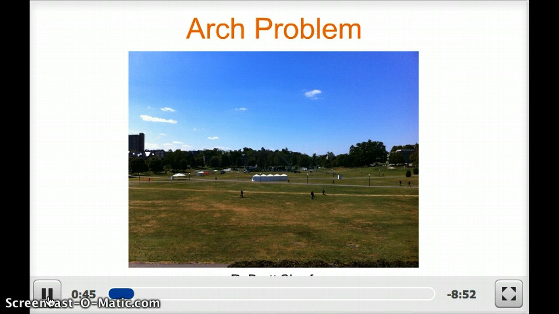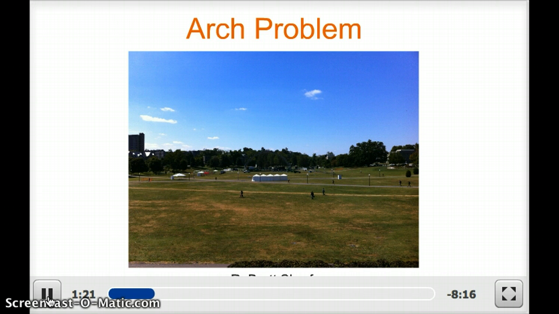So the problem I came up with: I was walking across campus, and they happened to have this function this week at Virginia Tech, and they were setting up a stage that had this giant arch. It was pretty massive, one of the biggest things I've ever seen go up on this drill field. And I thought, I wonder how tall that thing is. I thought that'd be a good problem for students to start making some assumptions and break down, almost like an engineering method of how you go about solving a problem.